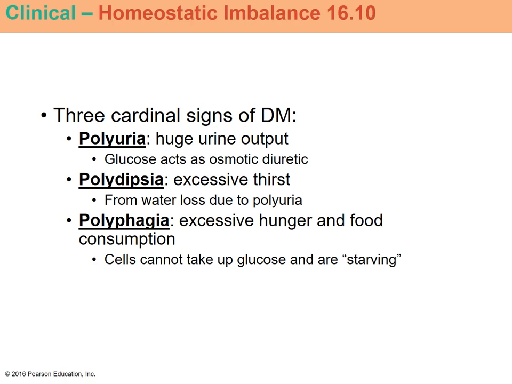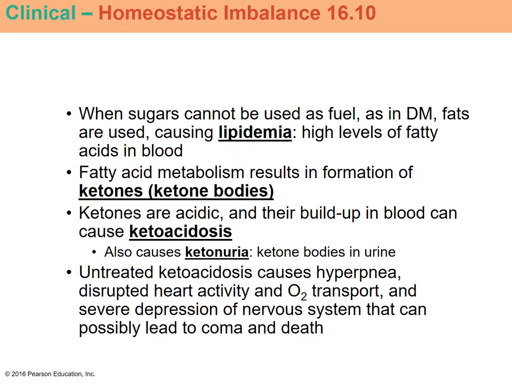Cells are not able to take up the glucose. Why? Because with diabetes, you're having a problem with the insulin. Insulin is necessary for the cells to take up the glucose. So even though you may have a lot of glucose that you're intaking, it's not getting into the cells. The cells themselves are actually starving. So now what happens? Well, you can't get that sugar. Glucose is a sugar. You can't get it in to use in the cells for normal metabolism. So then you start using fats.